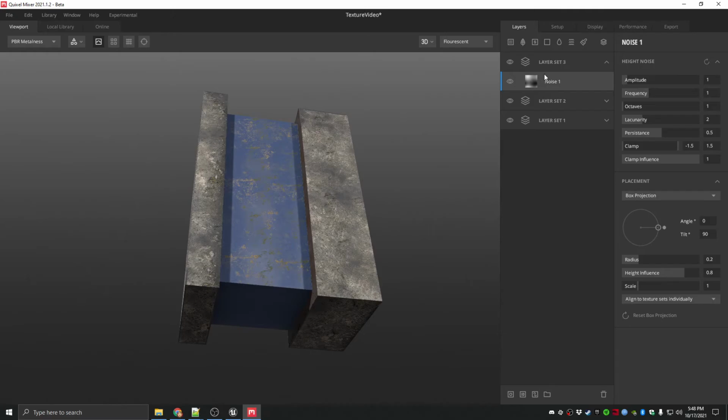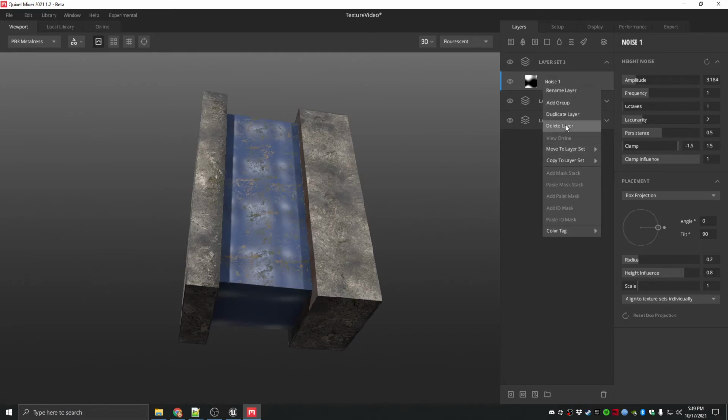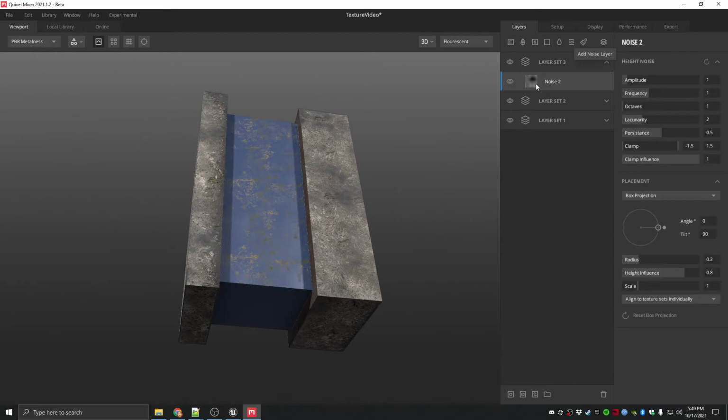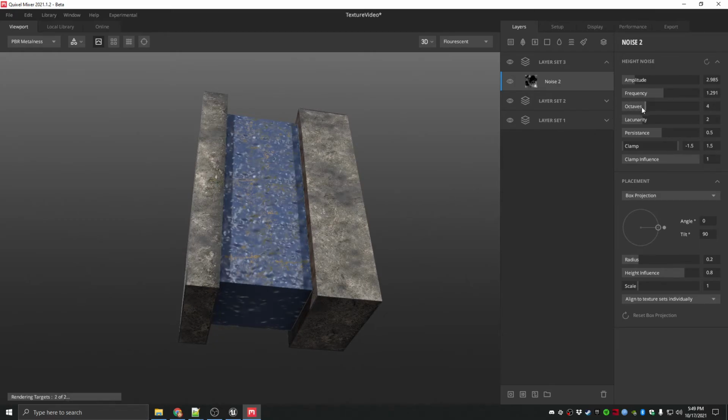So basically I just added this noise into layer set 3, and I'm just going to start adjusting this. It's actually interesting. You should be able to select the type of noise. Let me retry that again. The point is you can see that it's applying it to everything here. See that?